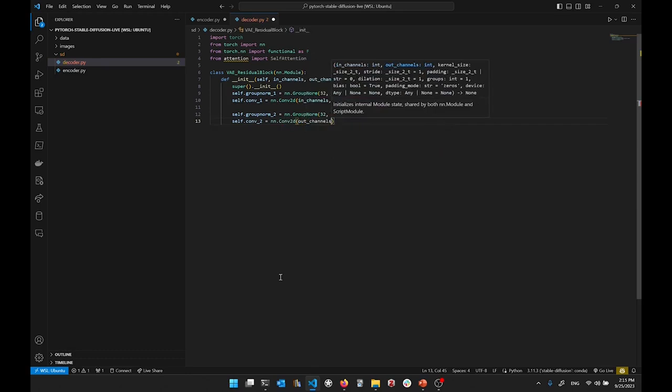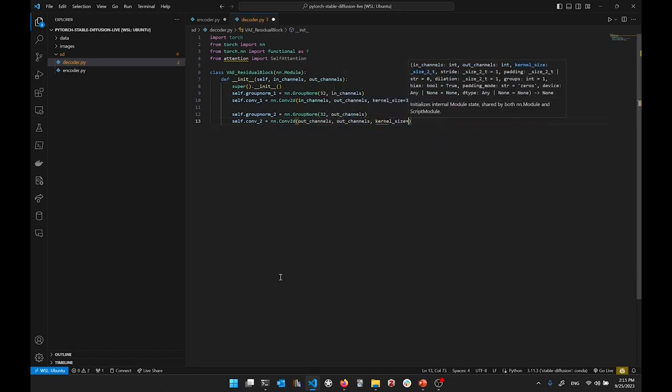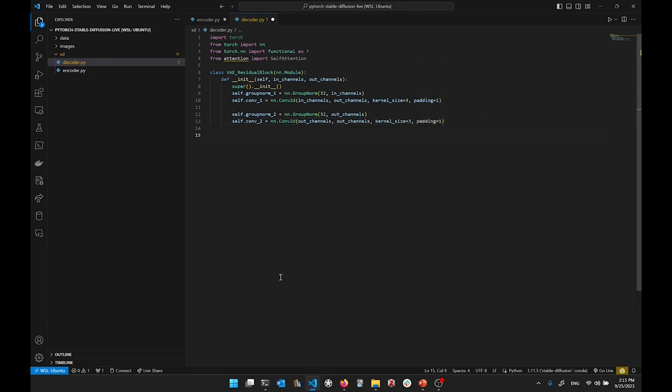This convolution is from out channels to out channels. And then we have a skip connection. Skip connection basically means that you take the input, you skip some layers, and then you connect it with the output of the last layer. And we also need this residual connection. If the two channels are different, we need to create another intermediate layer. Now I create it, later I explain it.